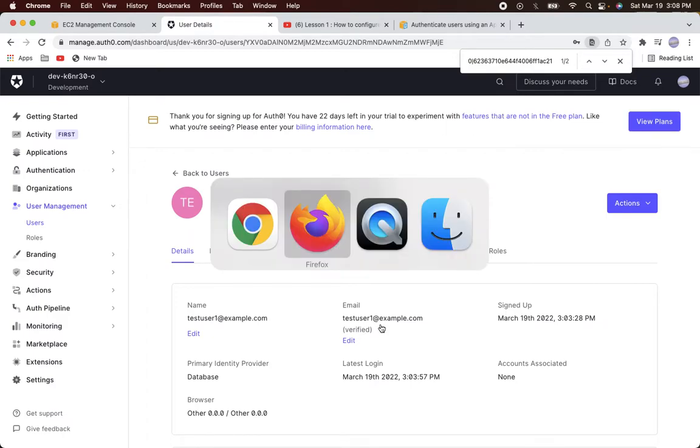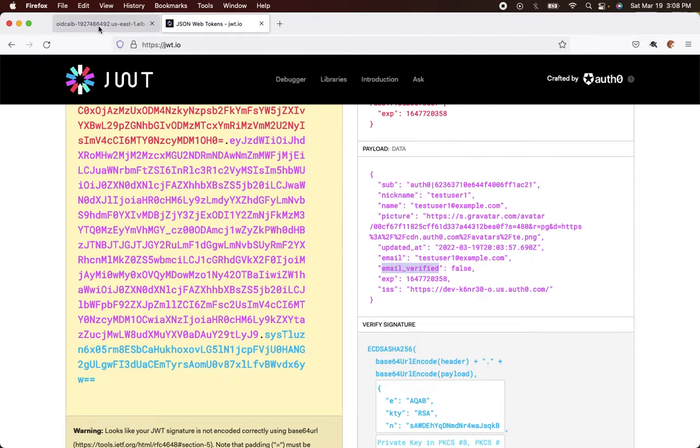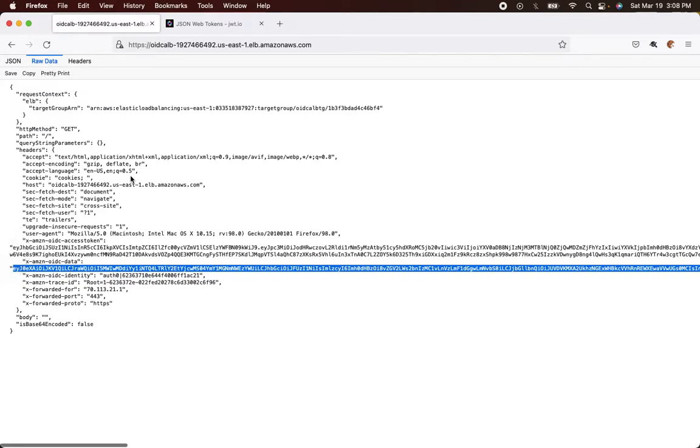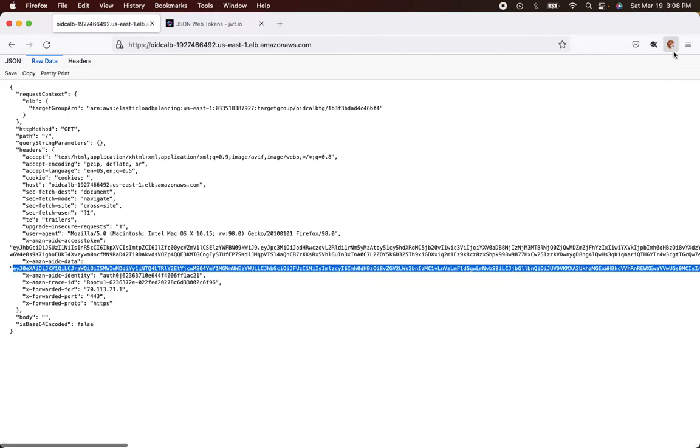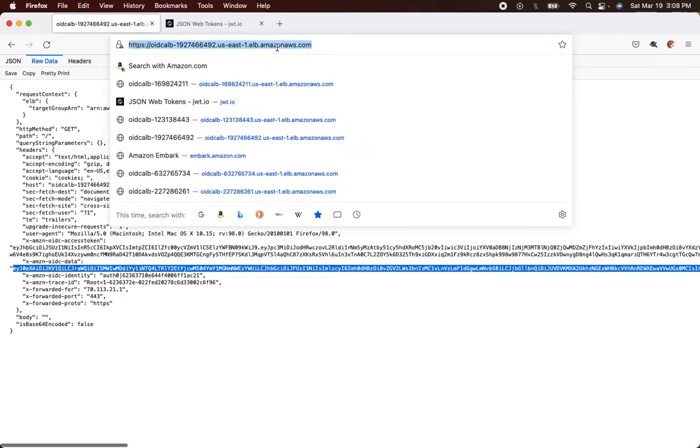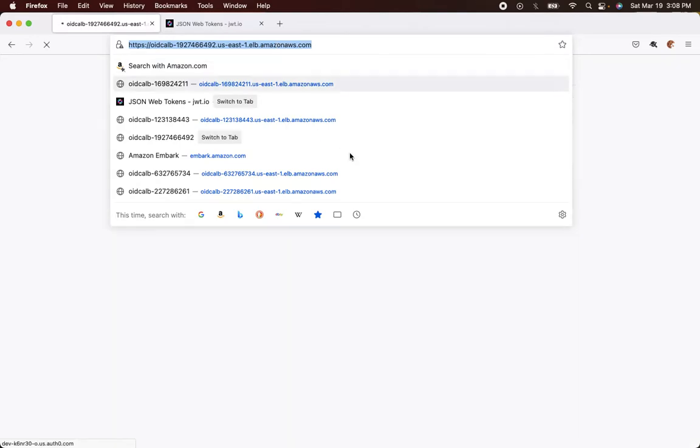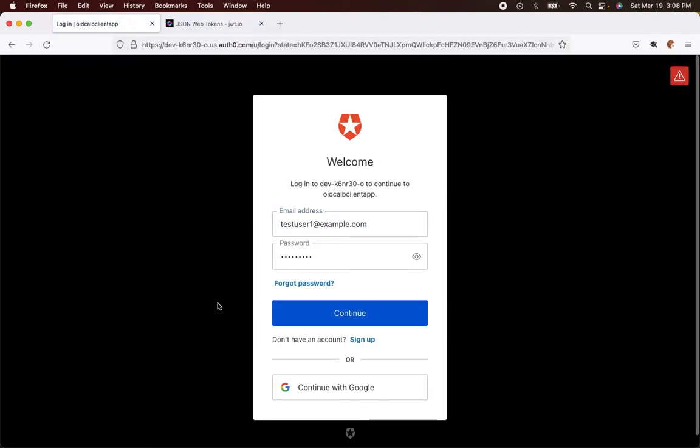So if I go back here, let's actually try to log in again. In order to log in again, I need to clear the cookies, and I'm using this Mozilla plugin for clearing the cookies. It is a very useful plugin. And after clearing the cookies, if I refresh, it redirects me back to Auth0. Let me log in again.